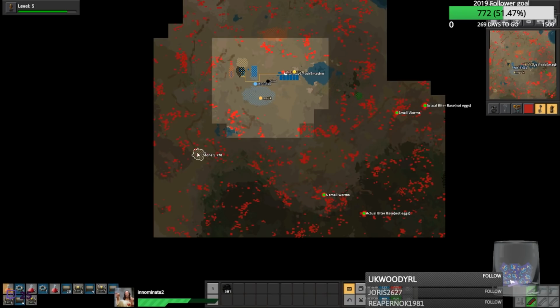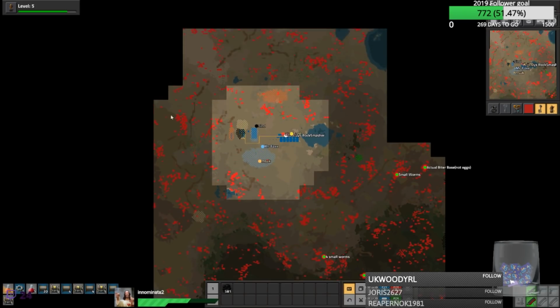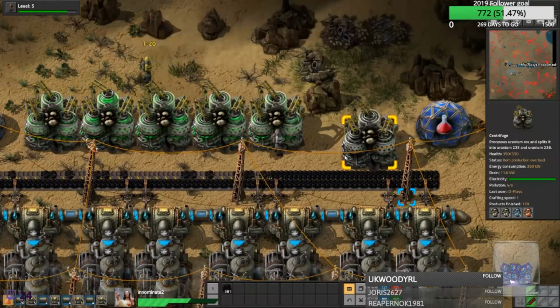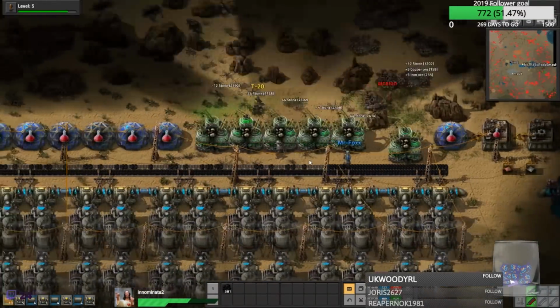Like, that's a 5 million stone patch right there. There's stone. There's lots of stone actually, and lots of coal. There's just no iron. There's no copper. Sorry, I missed the question. Have stone.